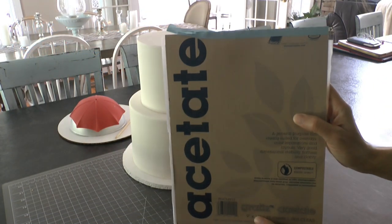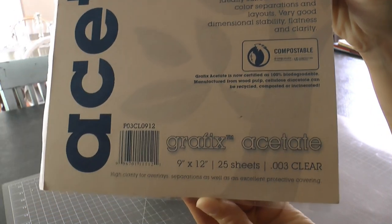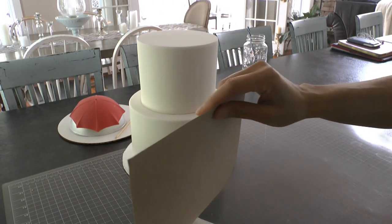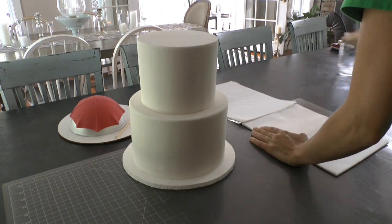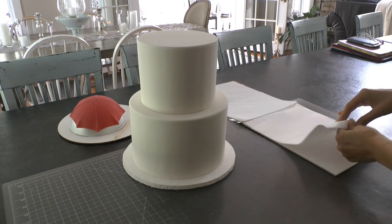I'm going to show you this Parascript background I put on this cake. I am using acetate paper. This is what you need for this technique. You can get it on Amazon or other sourcing places. You just have to have a good printer with good edible ink in it, and these acetate transfer sheets.